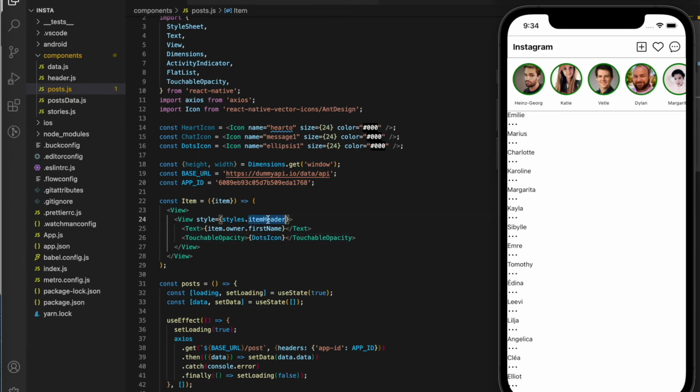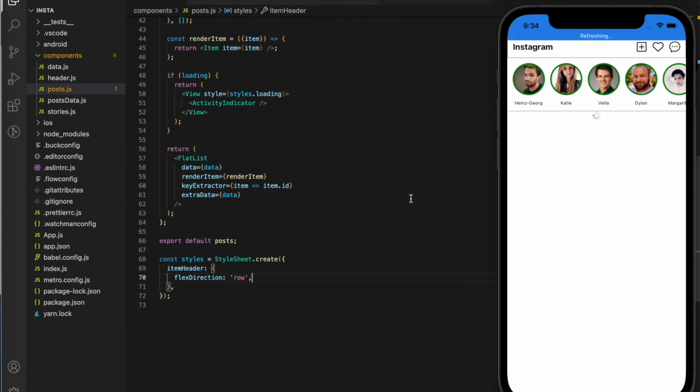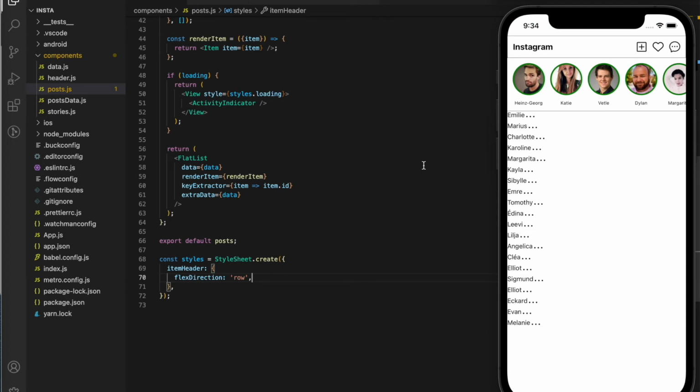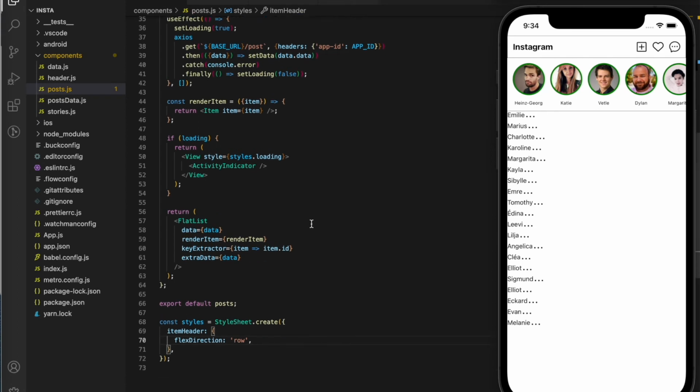Now I have added the 3 dots, the first icon, but it came in a vertical way. The header should be a row, so we give it a flex direction row. It is the same as we did with the original header of the page. Now our component has the name and 3 dots, which will be the icon for the settings of this post.